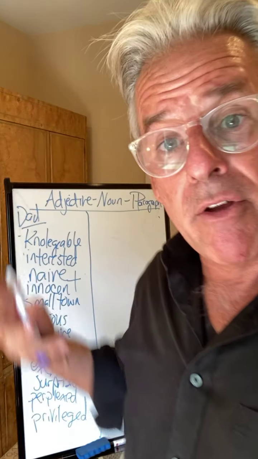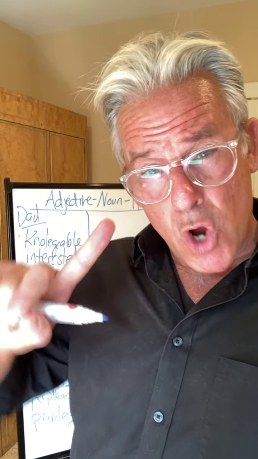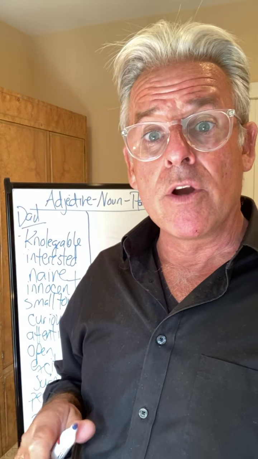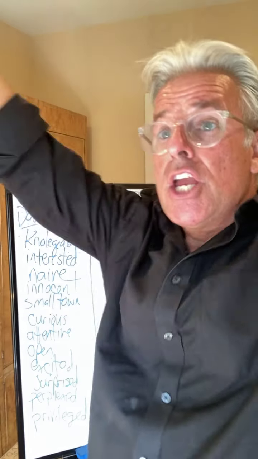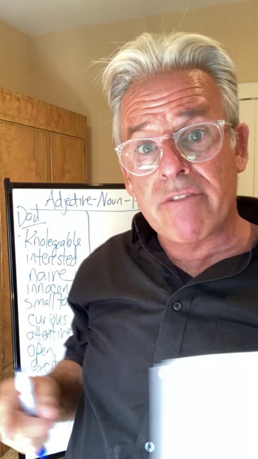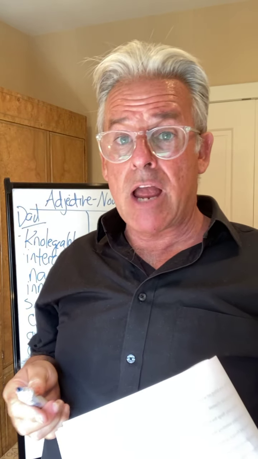Some of those words are very familiar to you. Some of them aren't. That's okay. You're going to come up with your own list of describing words or phrases about the main character. And you can use your imagination. You can stretch. You can even include things about the character that might barely be in the story if you want. But again, these are words that you're coming out of the story describing the main character.